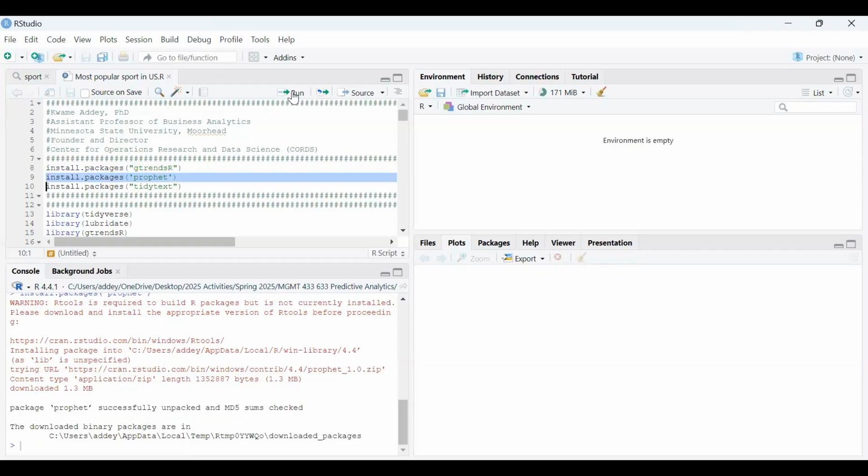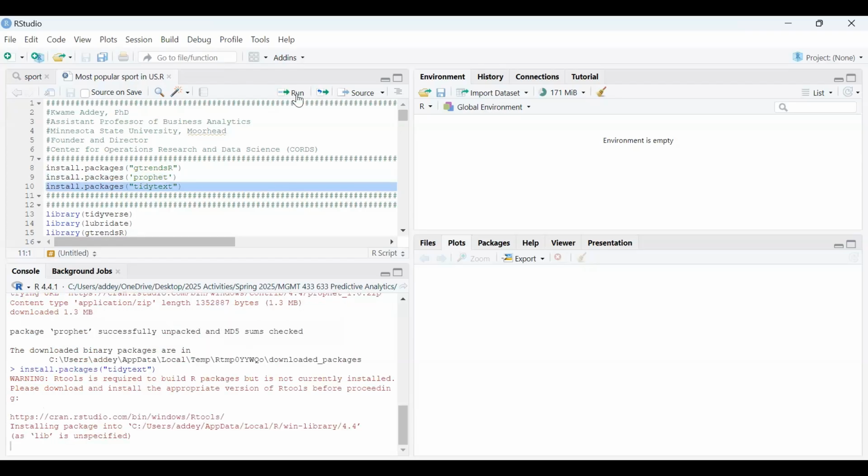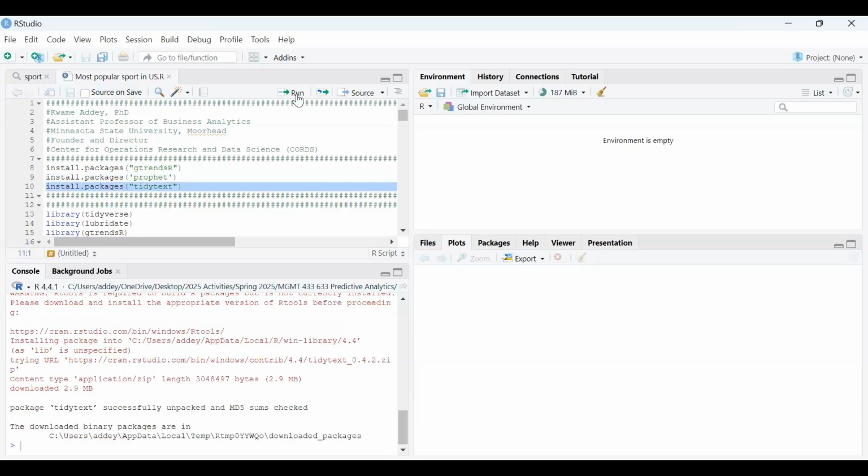Tidytext also helps us to mine text from online, so I'll install tidytext. You can see from the console that all these packages were installed successfully.